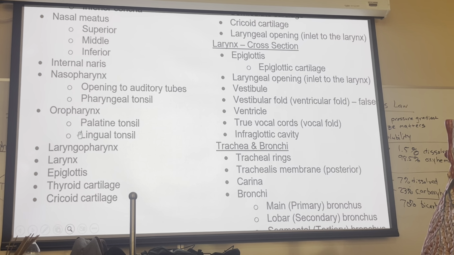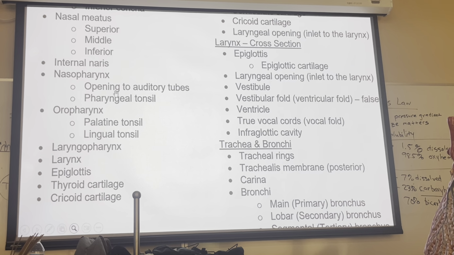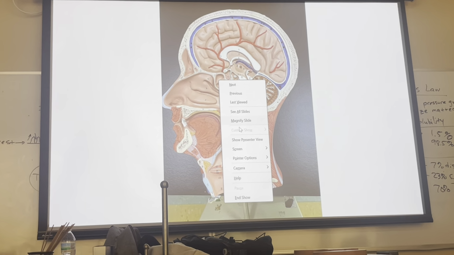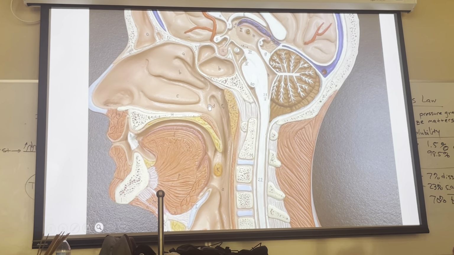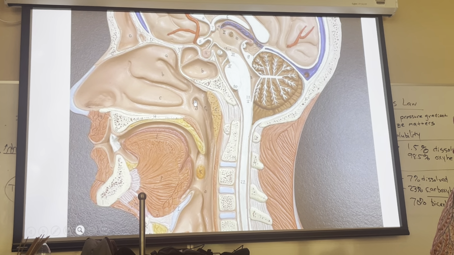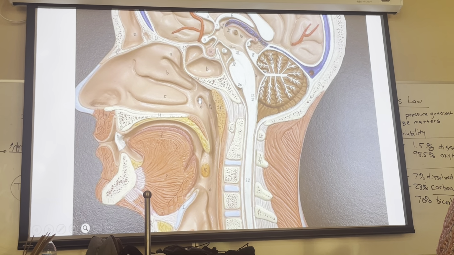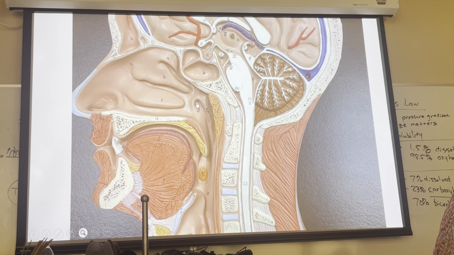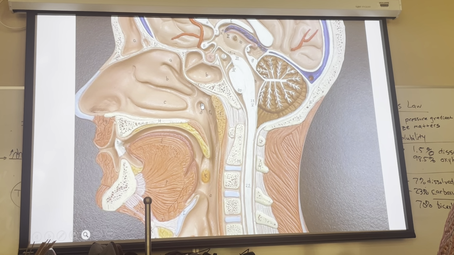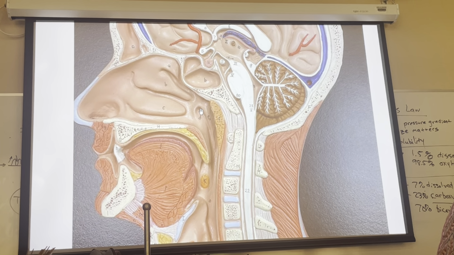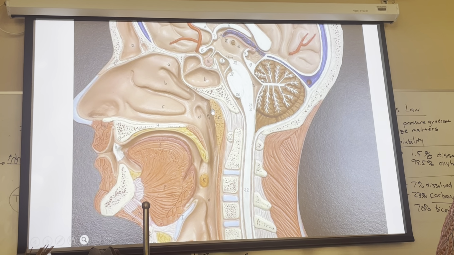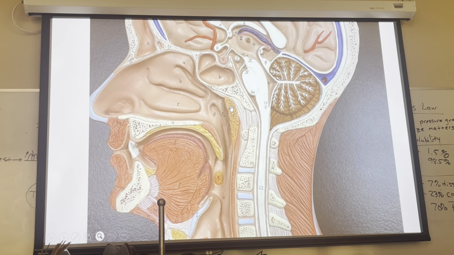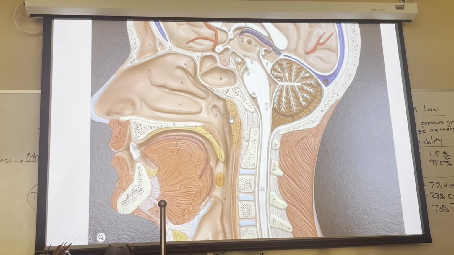Now in the naso and oropharynx, you need to identify these four structures. So I'm going to show you where those are. Here in the nasopharynx, first you have the opening of the auditory tube, right at the tip of that point, that little depression. It would be a tube, it would be open in real life, but the plastic molding, this is the best they get. Here posteriorly, you have the pharyngeal tonsil. That's the pharyngeal tonsil, the posterior of the nasopharynx.